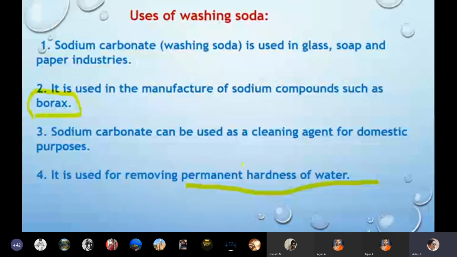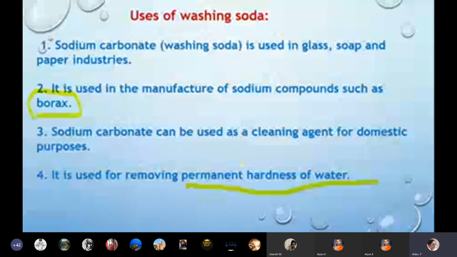Okay, so when you talk about hard water and soft water, make a very clear understanding. Hard water consists of salt content and a larger amount of impurities. That is the meaning of hardness of water. And soft water has fewer impurities. Even the groundwater available in your house also contains some amount of salt.